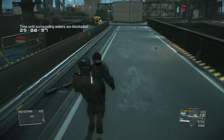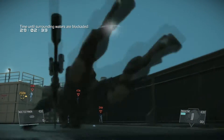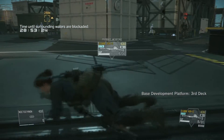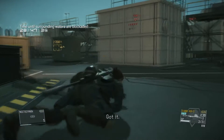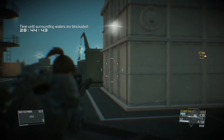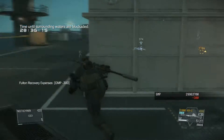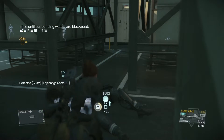I was going to head to the left side instead of the right since I've been having bad luck on the right — and immediately that guy spots me. There's nothing we can do; he's going to be over here in just a second. So I take out the shotgun and get ready to take him down. Another guard sees me take the dive, starting a chain reaction. Remember what I said about that shotgun getting a workout? Go ahead and Fulton him — at least it wasn't all for nothing. We'll Fulton this next one too.